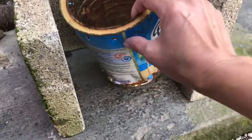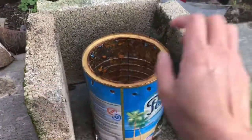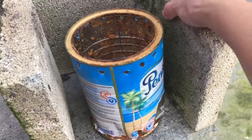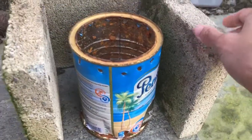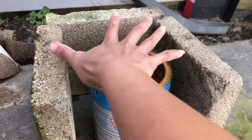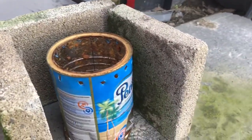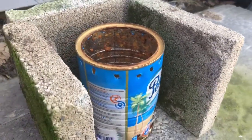And now guys, I just put this cement square, like a hollow block, so that way I can sit my pan over here. Now I'm gonna put the wood inside.